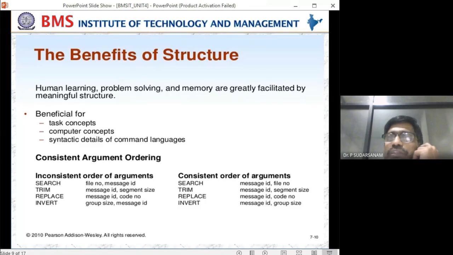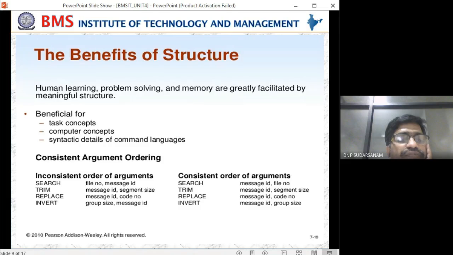That is where the computer concepts also should work, as interfaces behind, or at the backside we can say. Syntactic details of the command languages is nothing but whatever commands we are typing. That is called the command languages. The system converts it into a form the computer understands. That is called the command languages here.